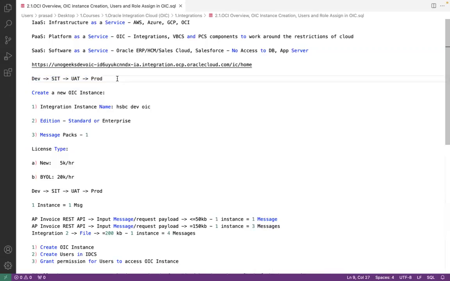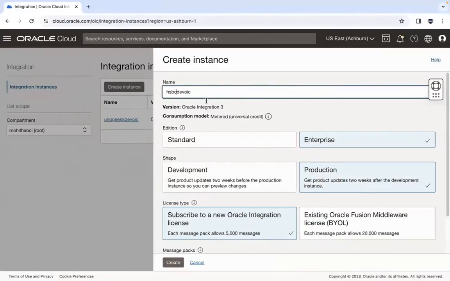Yes. In an exactly similar fashion, we would also have different OIC instances for each phase of the project. An OCI administrator would come in here, and whenever there is a need for a new OIC instance, they would create it from here, give it a name, phase of the project, OIC keyword. And we can select, and we see that the integration instance which is getting created here is of Gen 3.